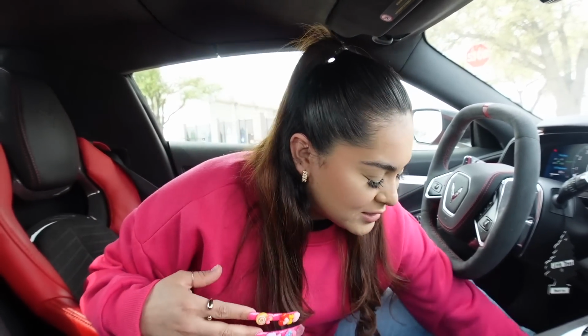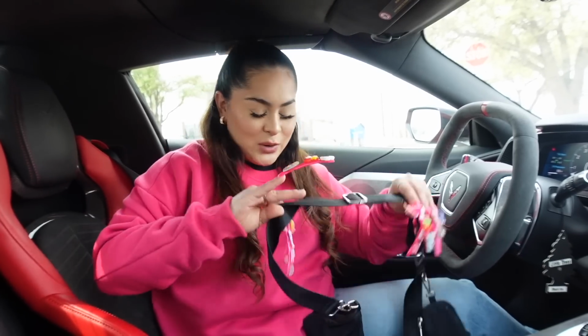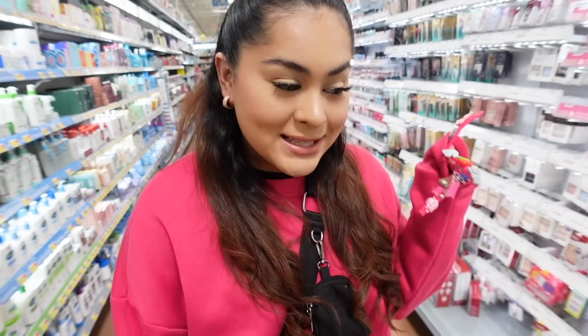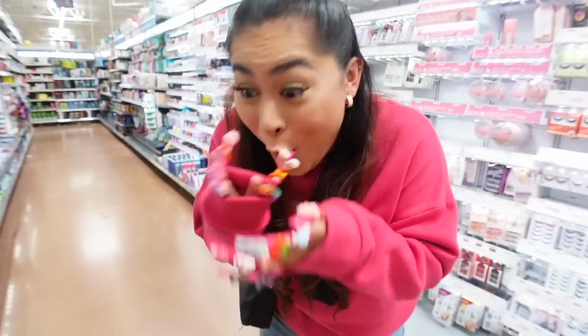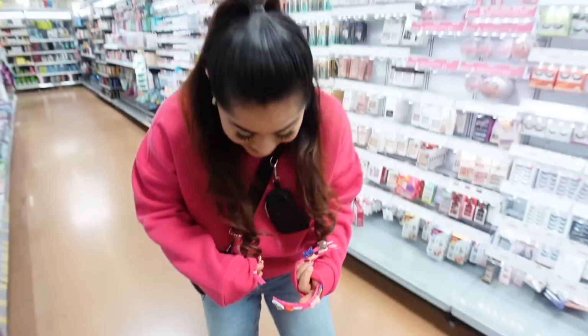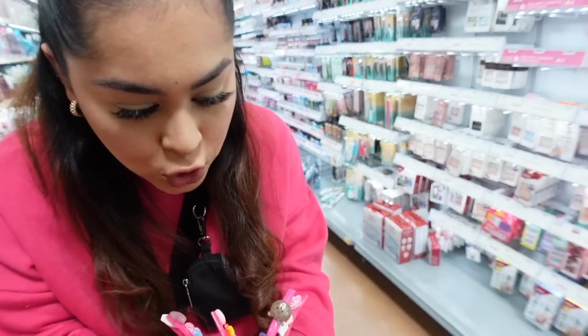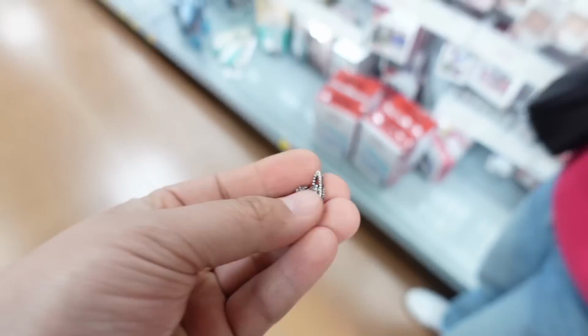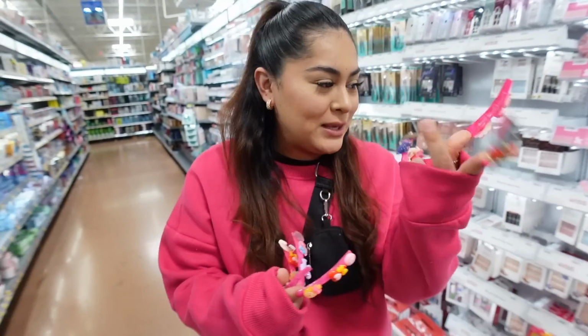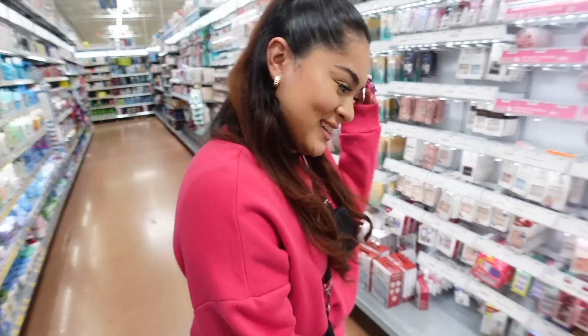So I have everything. I have my sweater, I have my bag ready. Let's go inside of Walmart, and first thing that we need is lash glue. Like I said, first thing that we need is the lash glue, because we need to fix the situation. Oh my god, no, you did not just do that. What happened to the charm? You did not just do that. It's right here. Where? Right here. Oh my god. I was trying to say we need to do this ASAP. That didn't work out. Let me just get the lash glue, okay?